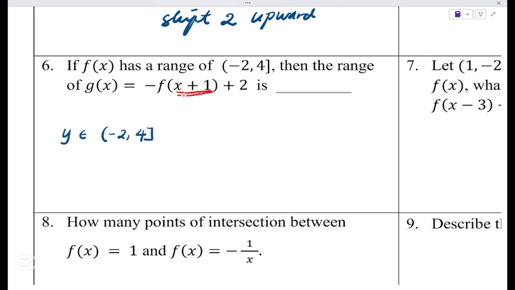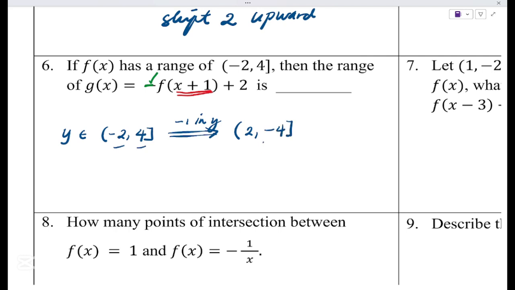And then after this we can now move to this negative 1 here. Negative, multiplying negative in the y value. So when you have a negative in the y value, there's a reflection about the x. And the effect in the function is negative in the y. So there will be an effect here because these are y values. So let us multiply negative 1 in the y. If we multiply negative 1 in y, both of these are y values, so we will get positive 2 and negative 4.